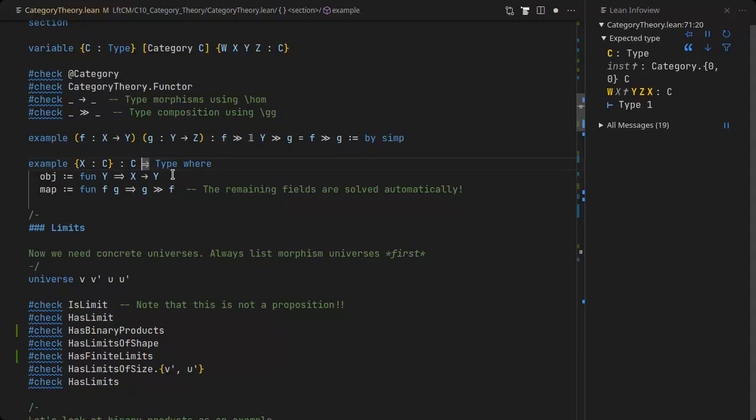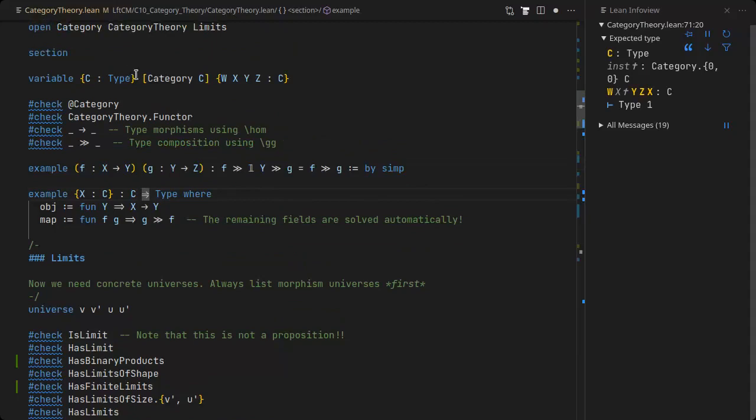And I basically have the same question. So can Lean always recognize when Type is just the type of types and it's the category of types? It's not the same thing. Well, that's just a feature of the type class system in general. When you say real, then actually it's just the type of real numbers. But with the type class system, it will always deduce a canonical ring structure for the reals, and likewise, it will always deduce the canonical category structure on Type.